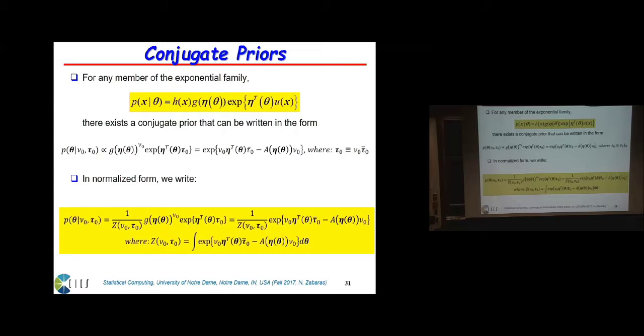So let's assume that our likelihood comes from an exponential family of distributions. Okay? Nothing particular. So again, the same equation. And so this is where our likelihood comes from. And we're asking the following question. What is the form of the prior that is conjugate to this likelihood? And you remember what conjugate means? So when do we say that the prior will be conjugate to the likelihood? Say it with words. When is a prior conjugate to the likelihood?